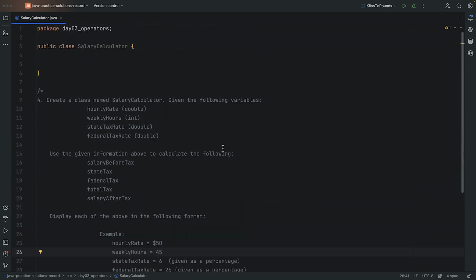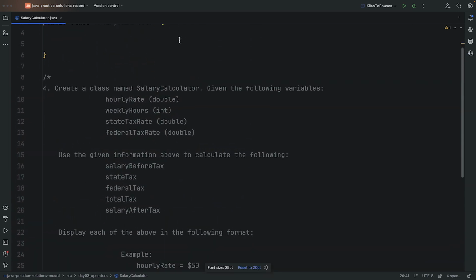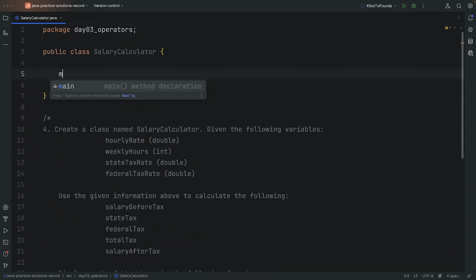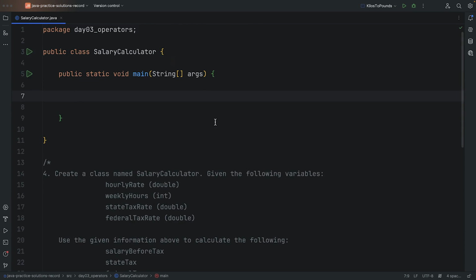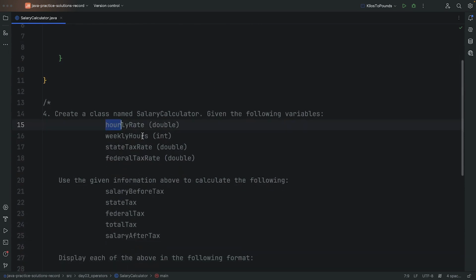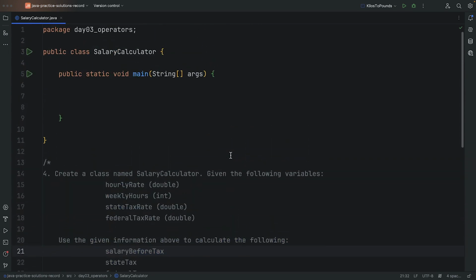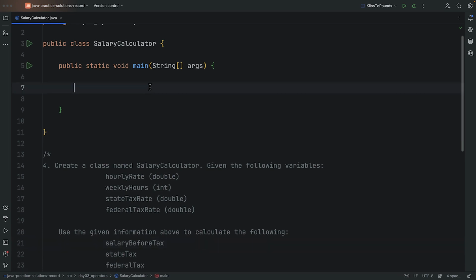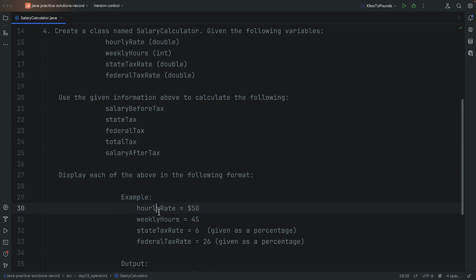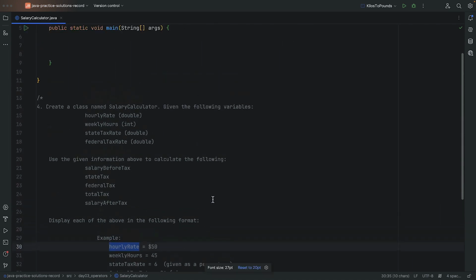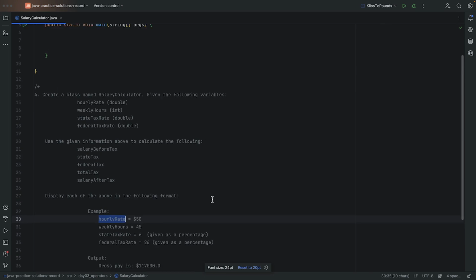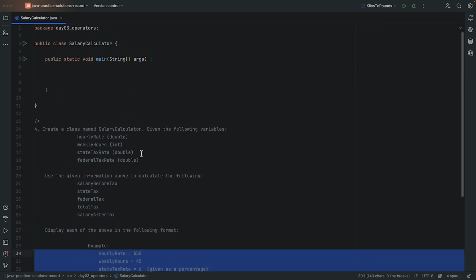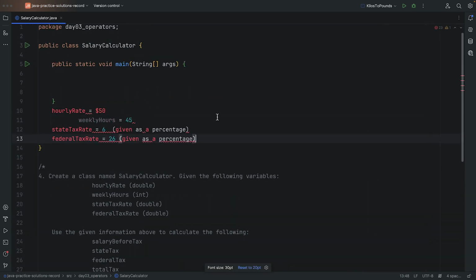So let's just go ahead and do this one at a time. I'm going to start by making our main method. Now I have a bunch of things that I need to declare and define. So why don't we go ahead and define all of the main things I need? I guess we'll also be using these rates as a base. So let's maybe copy this just so that we can have quick access to it here.